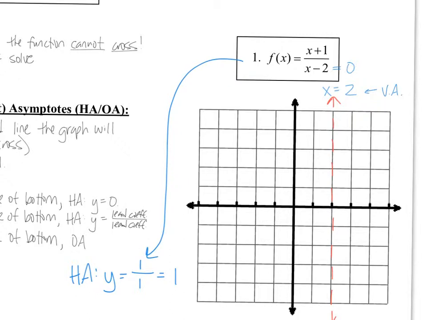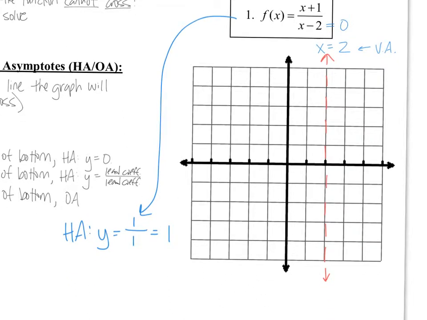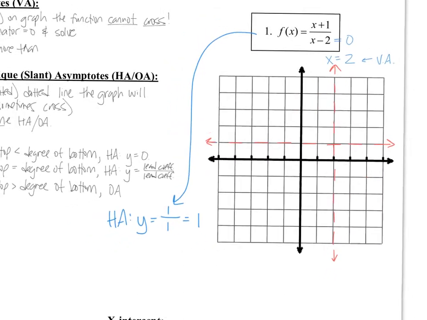Again, I'm going to put a red dotted line at y equals 1. Think about horizontal asymptote, that's a y equals line, so that needs to go this way. I'm going to do it in red. So you can see my dotted lines, my fences, that I'm putting up for those dogs. They're dotted lines and the graph is not going to cross them.